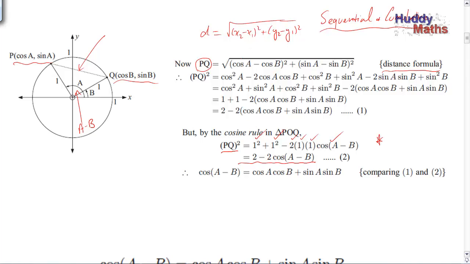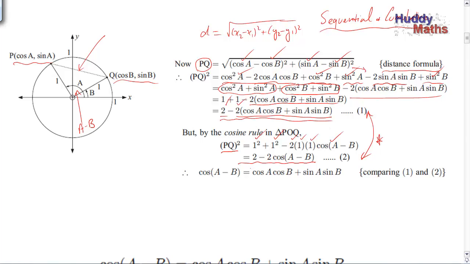Do you agree? Cos A take cos B, x2 take x1 squared, y2 take y1 squared. And when we expand it, just remember, first one squared, twice the product, perfect square expansion, plus second one squared, doing the same thing here, first one squared, twice the product, second one squared. Then if we collect up some of these cos squareds and sine squareds, well, that one collects those two, and then cos squared and sine squared here collects there, and then we've got this on the end. Okay, so this is 1 plus 1 minus 2 times that, or 2 minus 2 times that. Gee, look at these two. Aren't they similar? So in other words, PQ squared is this thing, or it's this thing.